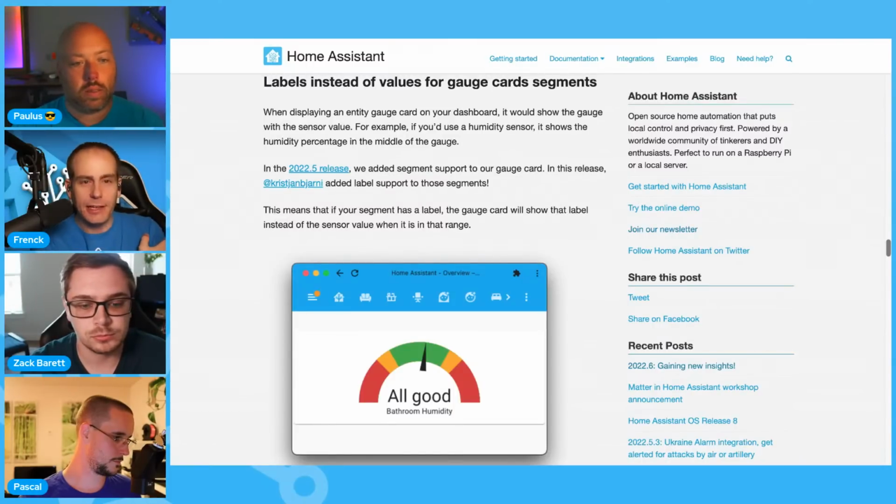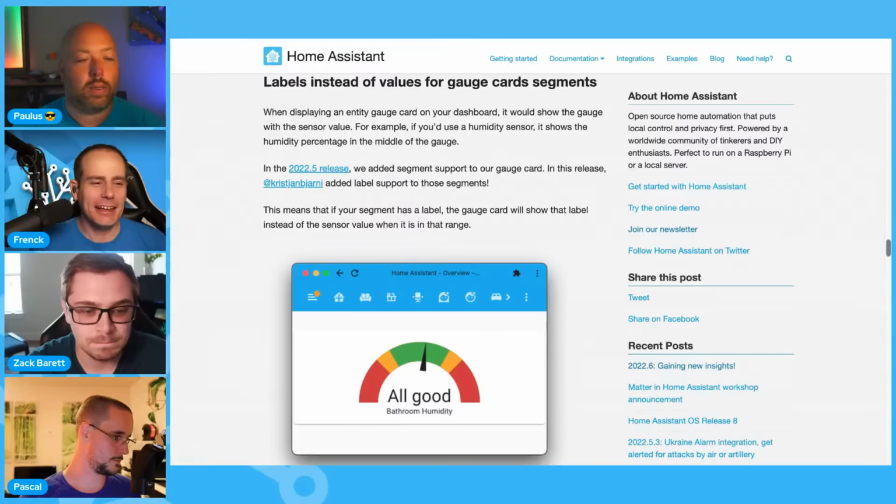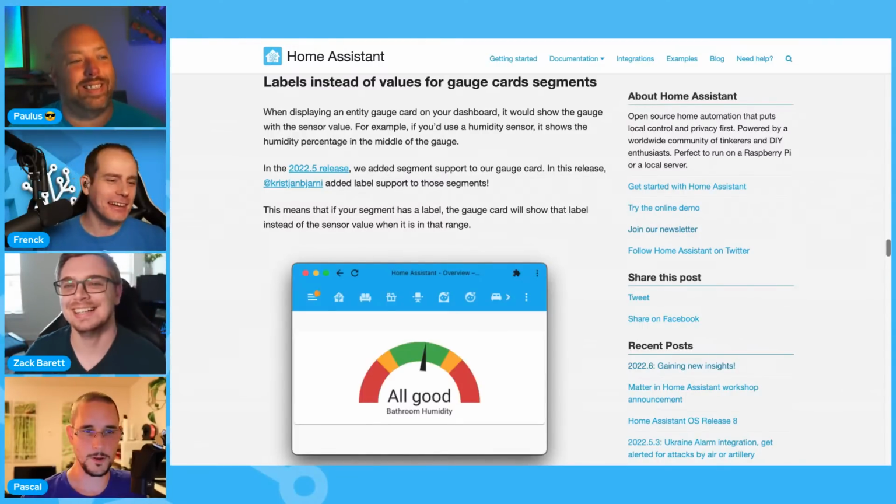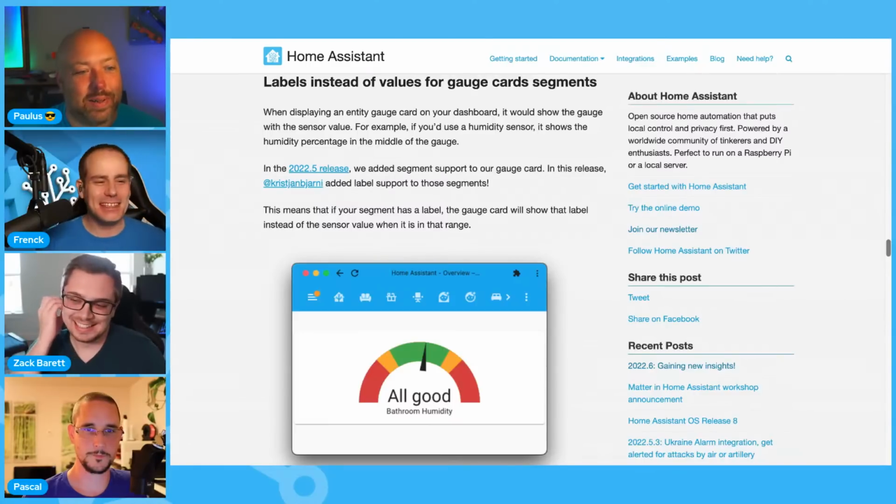I actually might keep this screenshot. I created that one, but I might keep it for the bathroom humidity, whether it's high or low, and it's all good. I was also thinking of the gauge of the fart meter. Have you seen that one? That one was amazing.